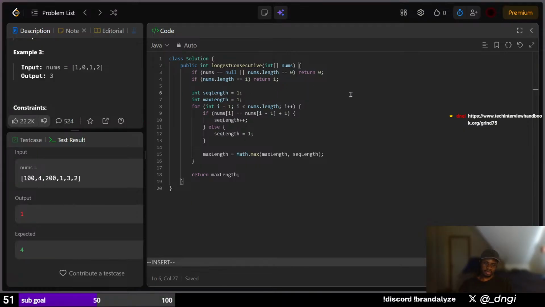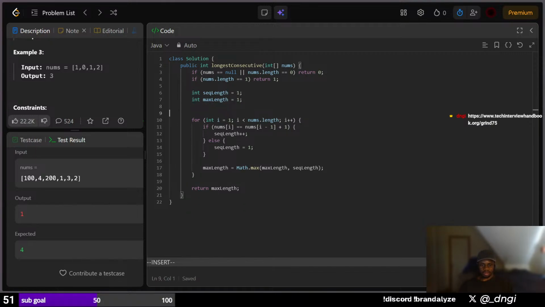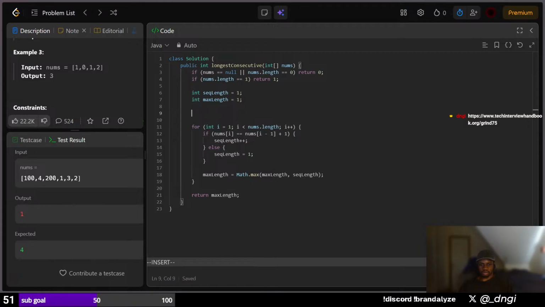So what I could do instead is, I guess this is going to increase the space complexity, but I could make a hash set to keep track of unique integers, because we need all integers here to be unique.